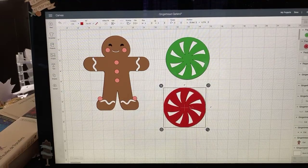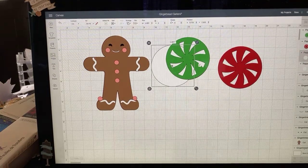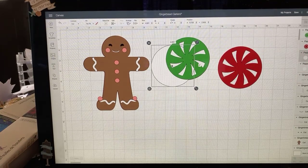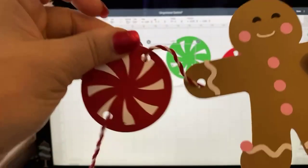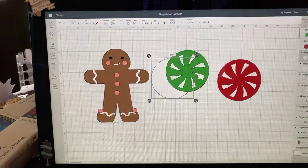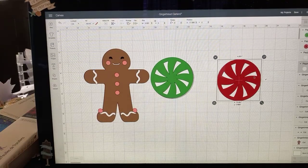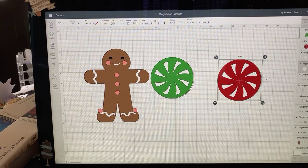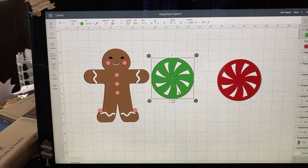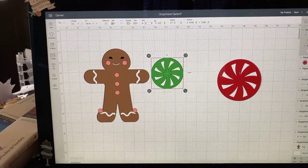And also, actually, I think my candies are a little too big. I want them to be reasonably sized for my gingerbread man. So let me just regroup these and make them smaller. These are 4-inch circles. I think maybe 3-inch circles would be nice. So let's just group them and go down to 3 inches. Yeah, that looks much better.